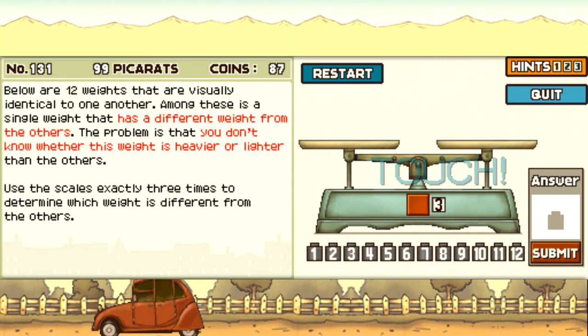Below are 12 weights that are visually identical to one another. Among these is a single weight that has a different weight. You don't know if it's lighter or heavier. The problem is that you don't know whether this weight is heavier or lighter than the others. Use the scales exactly 3 times to determine which weight is different from the others. Exactly 3 times.